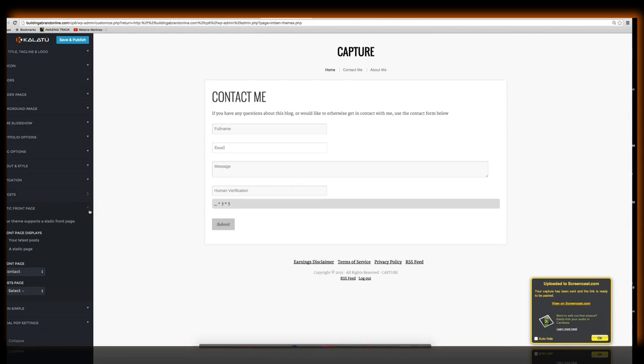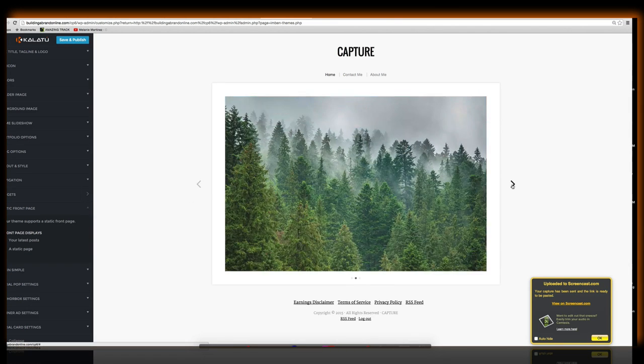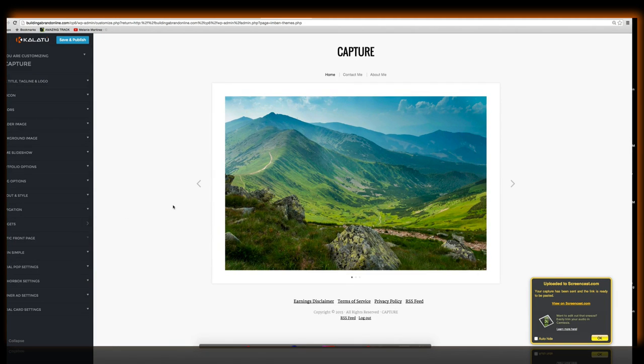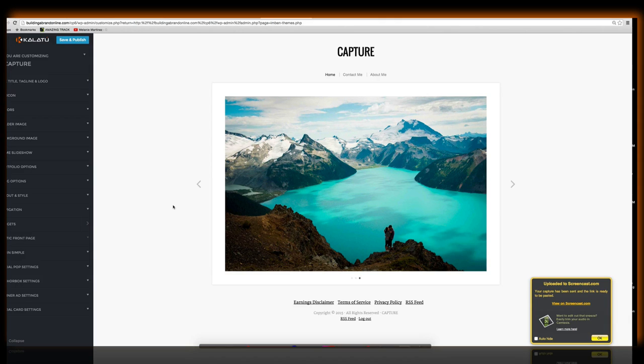This, in combination with page blocks or Instabuilder, can be achieved to get a full website layout of however you want your blog set up. But if you want by default to use this theme for what its most prominent feature is, which is the capture display here, you can go ahead and do that, and you're going to get a cool layout feel. Guys, that's just a basic overview of the capture theme. I recommend getting in there, play with it, have fun. It's a great theme. It's a very elegant display to your posts.